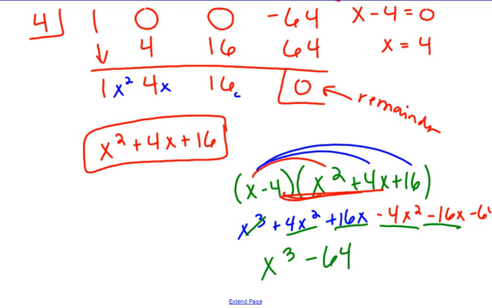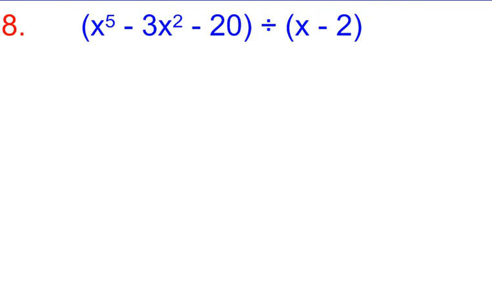So you can see how you could check those if you wanted to, and you'll see that your answer works. When you have a remainder, that'd be a lot harder to check, so that's not something you probably want to play around with. But when you don't have a remainder, that works out great. Last one. I really want you guys to try this one. I am trying to trick you. You're going to miss a 0, I think. So really pay attention to that and try this, and then you can unpause the video and see how you did.